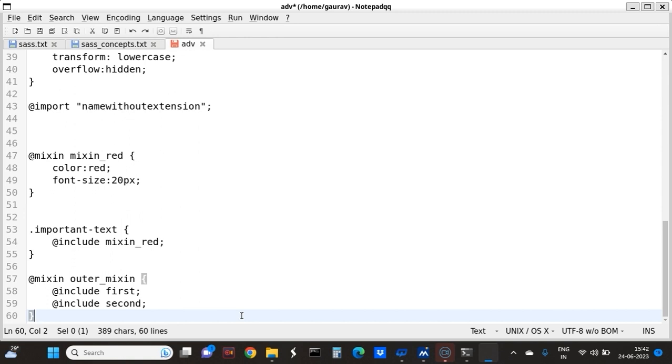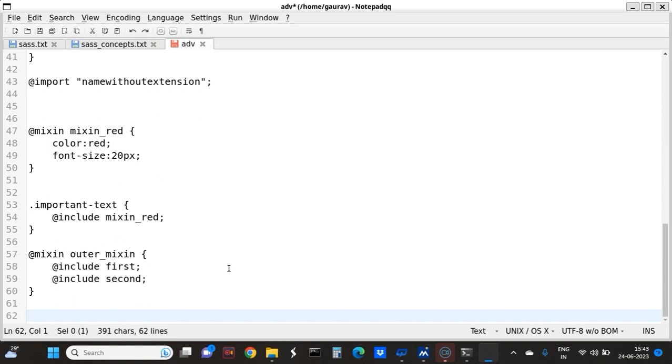Then you can pass parameters and default parameters to mixins. So suppose I have a mixin, my mixin, and it has a value dollar color.